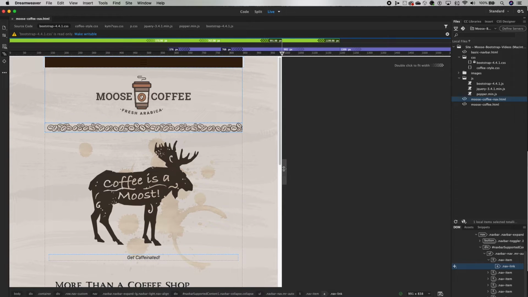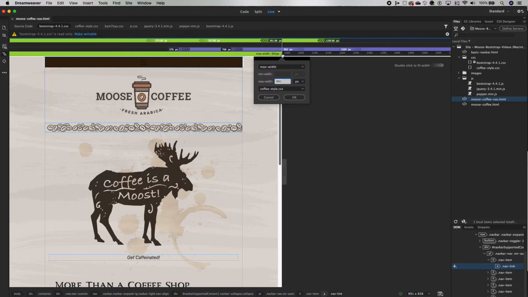Now we're ready to create our own media query. We're going to create a media query that's going to control how the site displays the navigation from essentially a width of 0 up to a maximum of 991.98 pixels. To do that, I'm going to click on this little plus button that's up here by the media query. That's going to bring the media query pop-up window open. And it says, hey, do you want to write a max width media query with that width set to 991 pixels? Well, I want that 0.98 in there just to be real specific.